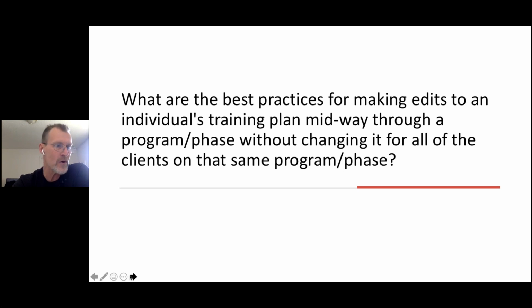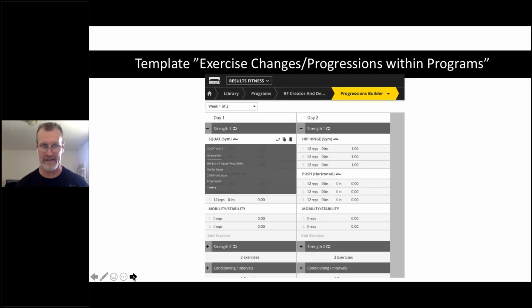If you go into the program where you have multiple clients assigned to it and make adjustments, it's going to create an individualized program now for that client that you made adjustments for. So what I would suggest doing is, if you're going to do that and make adjustments, the first question I would ask is, what adjustments are you making? Usually the big adjustments you're making is changing exercises, right, for those clients, because on the Bridge app, when they're logged in as an individual, the loading and all that stuff is already individualized.